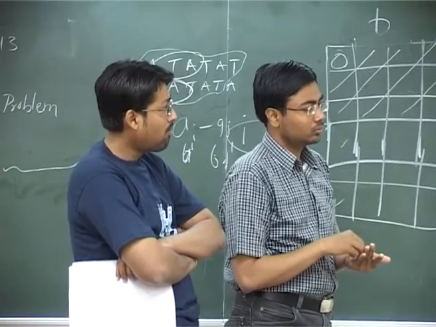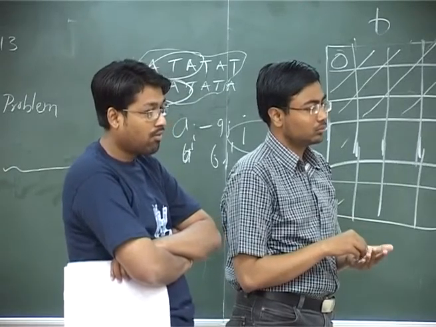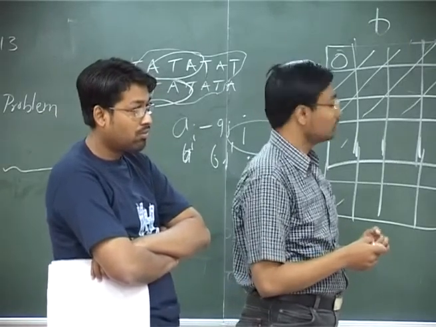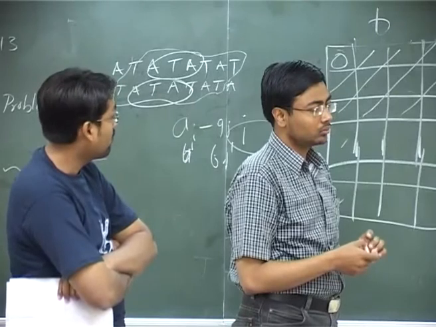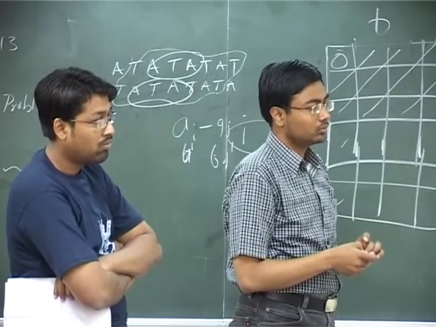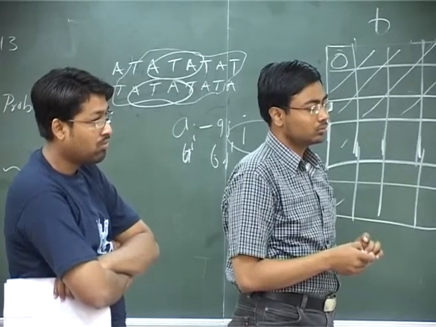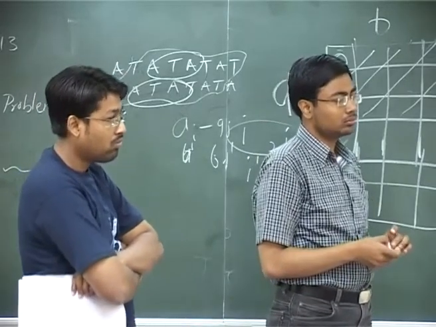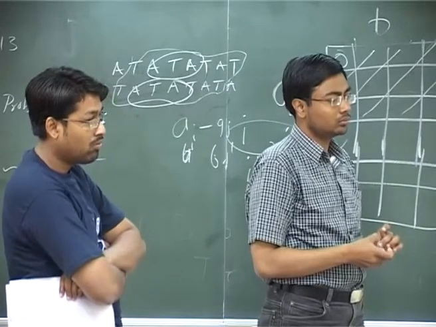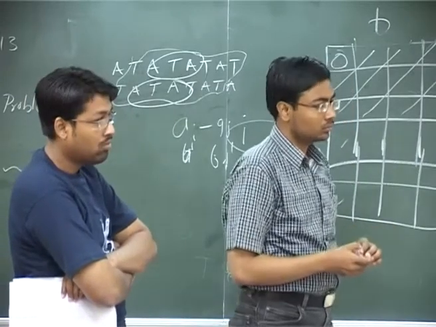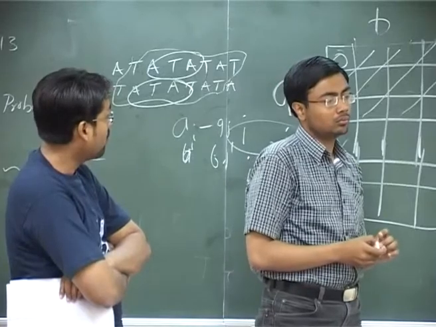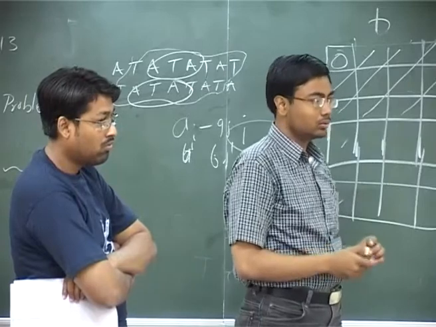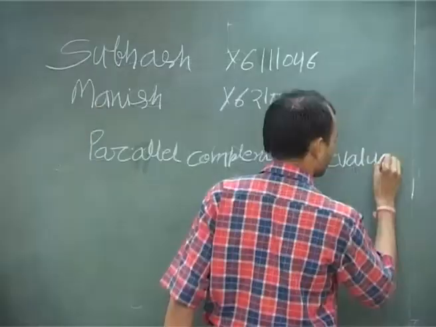Then only you will get the problem a little more complex. You have to put some spice into that so that it becomes a good problem. Otherwise, you will take the diagonal number of this with some modifications, and you will be able to solve your problem. But if you want to put a little spice into it, then it becomes a complex problem. So you can look into modifications again. We see that part.